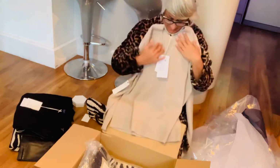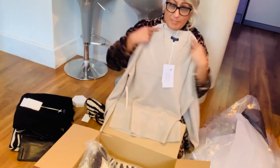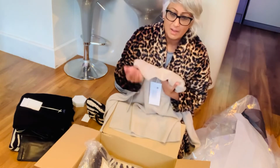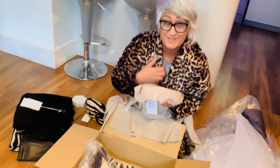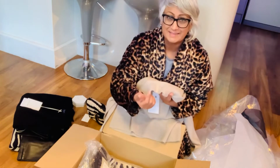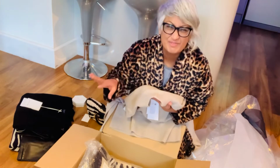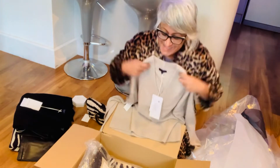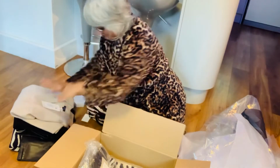This is definitely just gorgeous. And I'm liking this one because it's got the diagonal front, obviously the V-neck. For me, a V-neck is a very, very flattering neckline, because one, it shows off my sternum tattoo, which is quite nice, and also it kind of draws the eye line down, making it appear like I've got a bit of a longer torso. I'm only 5 foot, so any little help is good. So that's gorgeous. I'm looking forward to putting that one on as well.